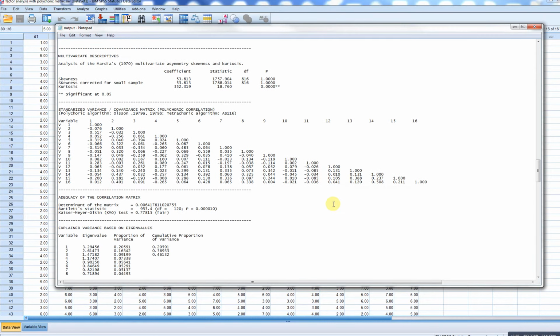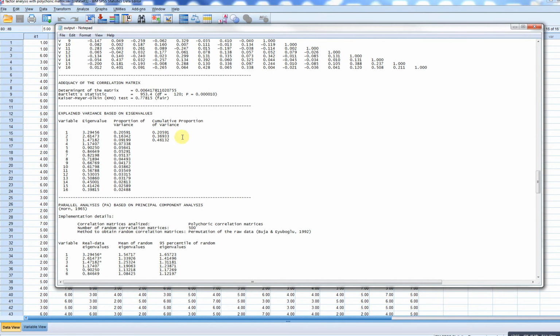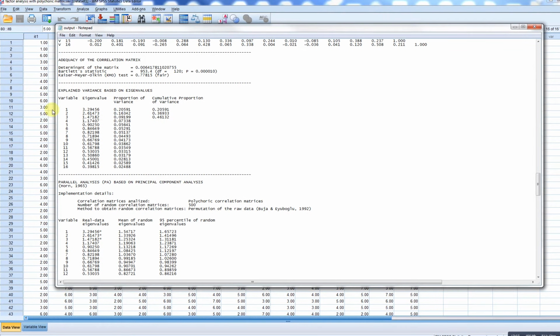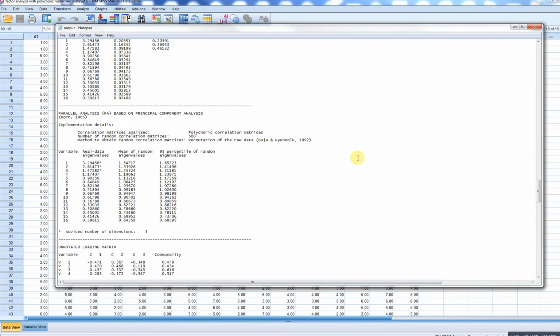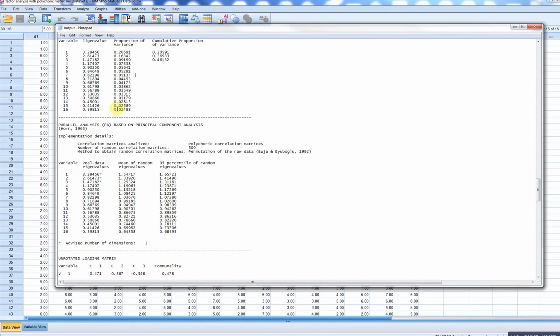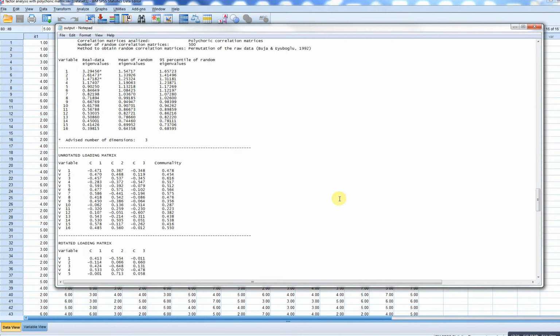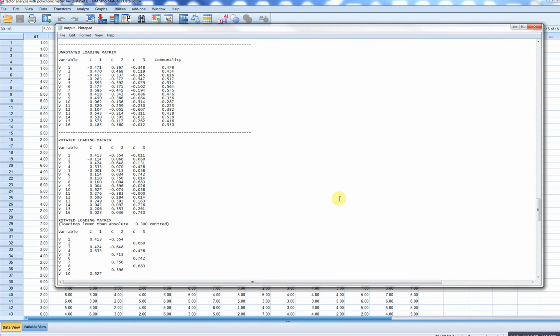In this case right here, here's our polychoric matrix again, and KMO, Bartlett's, those are obviously the same as they were before. And then you have the cumulative proportions that are reflecting the 3 components that we've essentially decided to retain. So at this point there's not really much need to look at the parallel analysis anymore, because this is just the same information we had. So then we scroll down, we have the unrotated loading matrix.